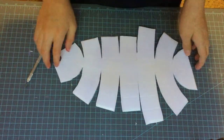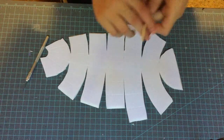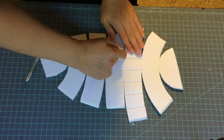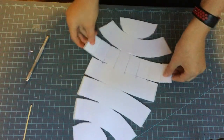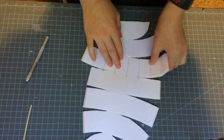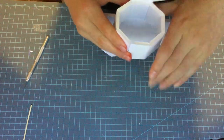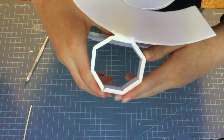Okay, so now that we've done that, we're going to start by bending this section right here together. So we're going to take a barbecue skewer and drag it through these score cuts. Now we're going to bend them each individually, and then test fit it by bending it up like that. We're going to try to make a symmetrical shape all the way around. That looks pretty good.